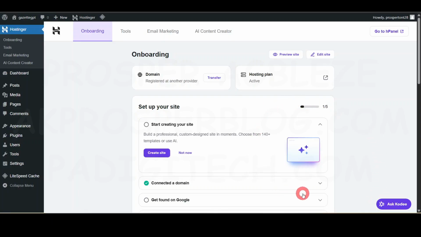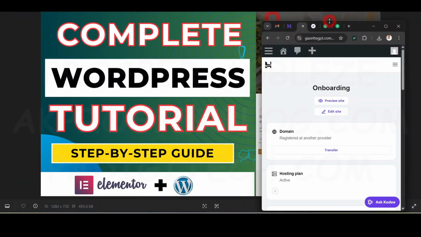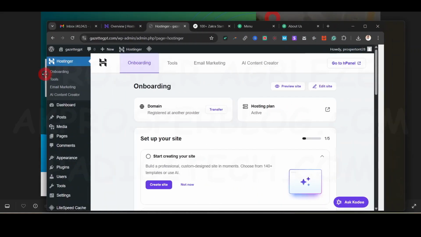Once the installation process has been completed, you're going to be directed to a screen or a page that looks like this. Okay, one thing you might also want to pay attention to is where you have your domain name. You might not be able to see it here, right? So where you have your domain name, let me just do it like this so that you can see what I'm talking about.